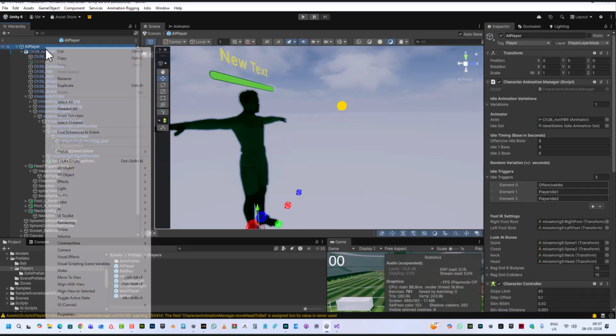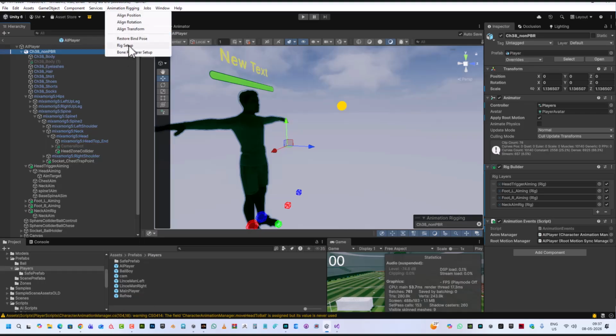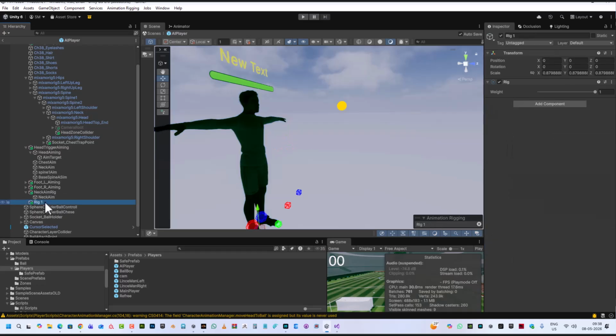Create another rig here, chest aim rig, same thing.